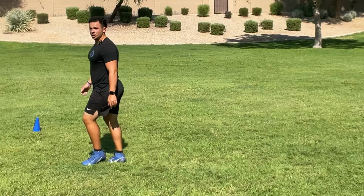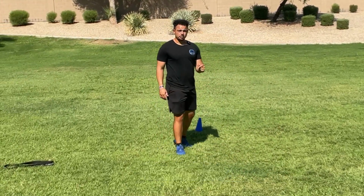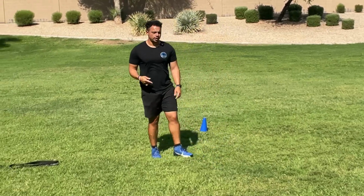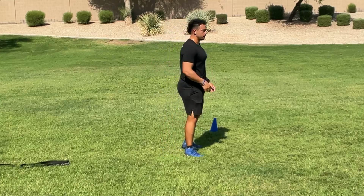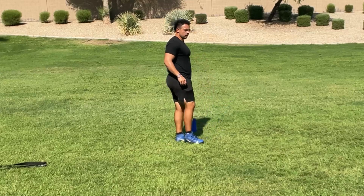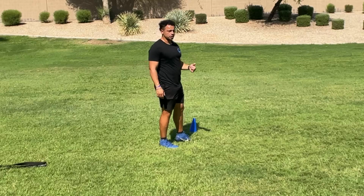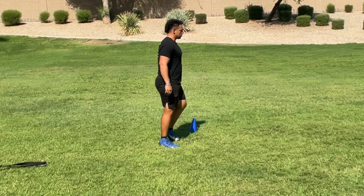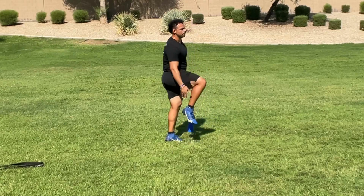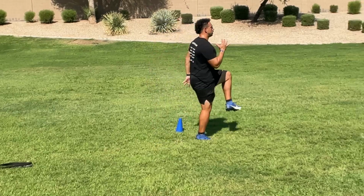From there, we're going to do switches. All right, with switches, we're trying to teach our body to violently switch our thighs. Okay, a lot of athletes have that quick twitch, but here we're training that quick twitch. So what we're doing is we're going to start out with one leg up, and all we're going to do is randomly switch as we're bouncing forward. So I'm going to start off bouncing on my right leg with my left leg up. I'm going to bounce forward maybe 3 or 4 hops, and then I violently switch my legs. So it's going to look like this.